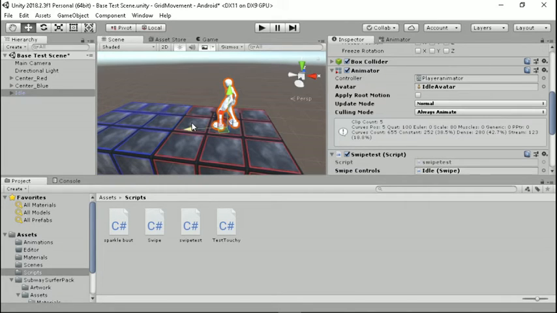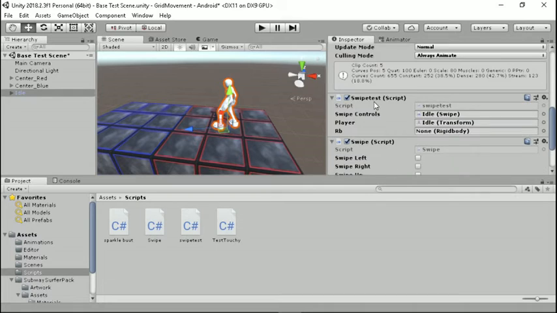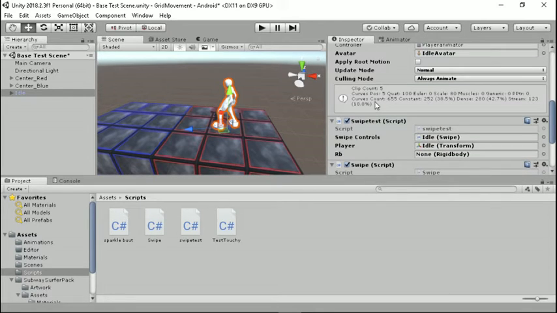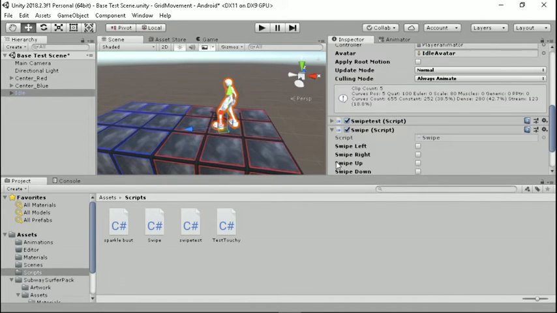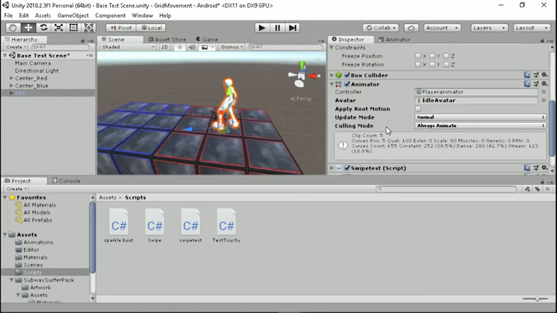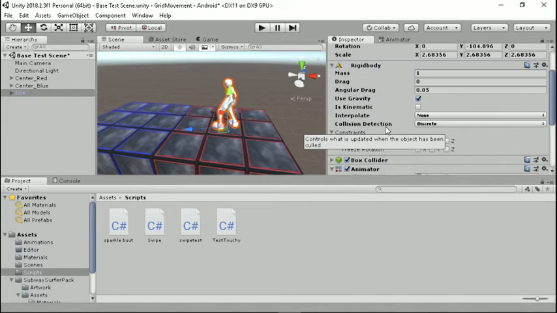All right, so after we've added the box collider, it is important that you add the rigid body mechanics to it. If you do not add rigid body mechanics to the character, your character is going to fall through the floor. Or no, if you don't have a box collider or some kind of collider on your character, it is going to fall through the floor.